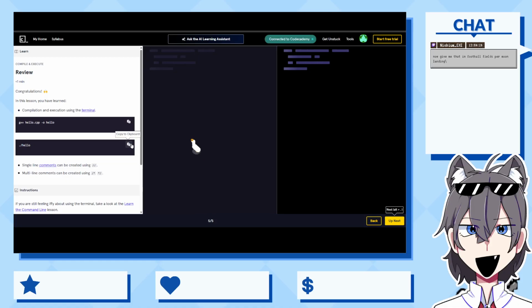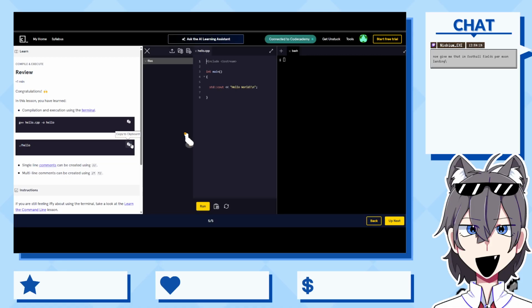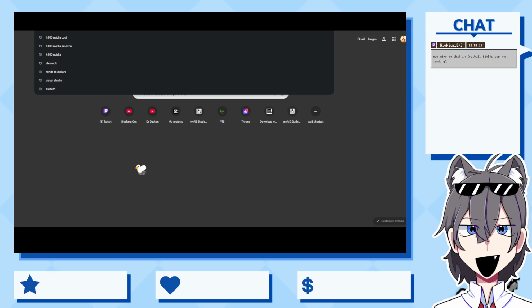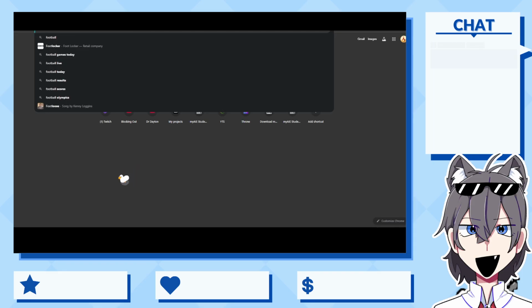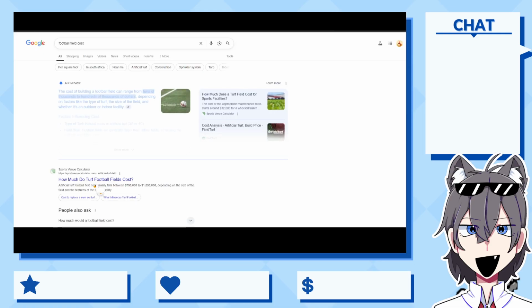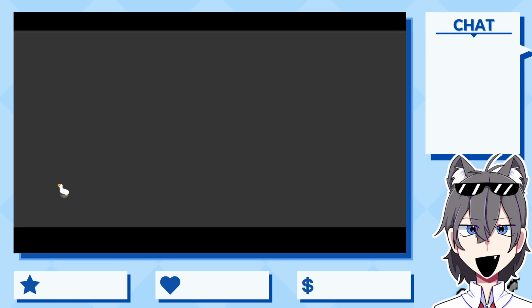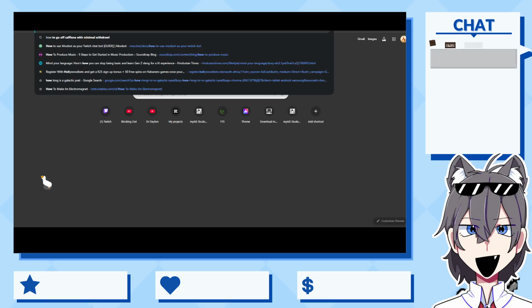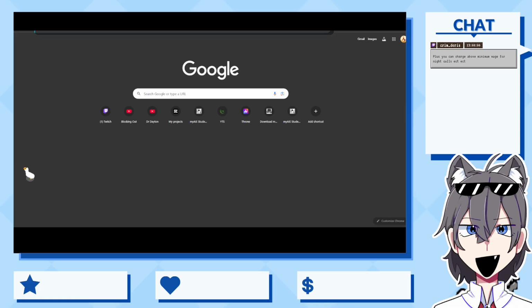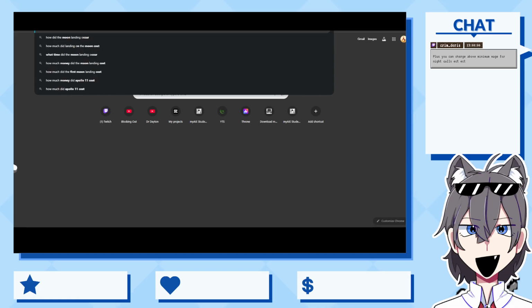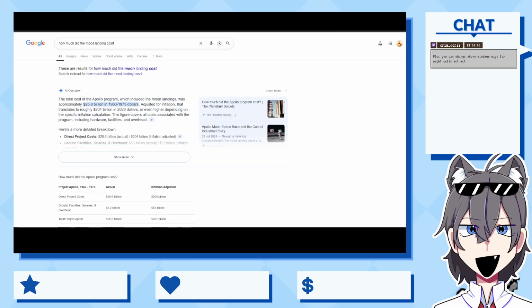Football fields for moon landing. Okay, let's do the math now. Football field cost. Okay, we'll say $100,000. How much did the moon landing cost? It's 2.8 billion.